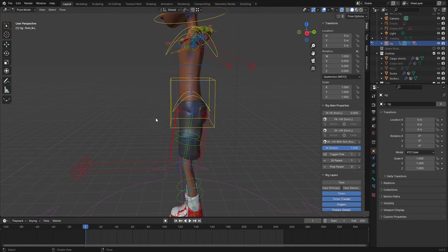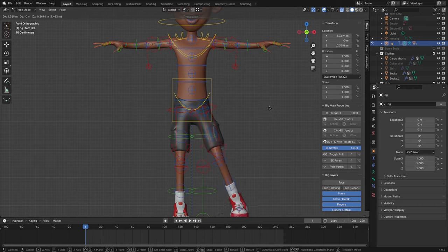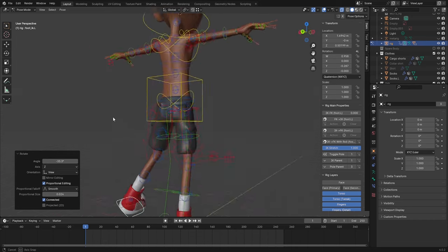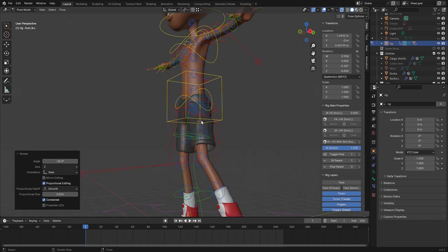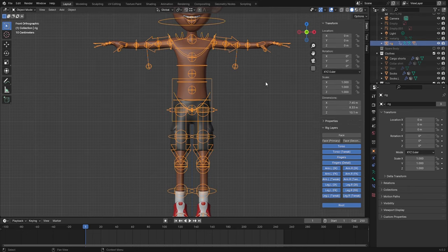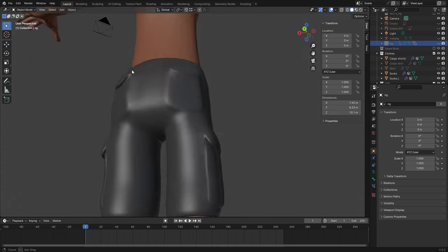So let's hit Alt-G. You know what I'm saying? Let's see how it moves this way. Rotate that. Let's see how it moves. Looks like it moves straight on that one, so hit Alt-G on R. Alright, so we can hide our rig again. So we got our shorts.